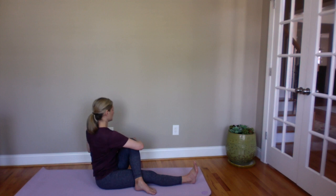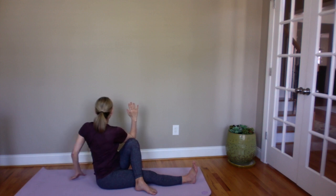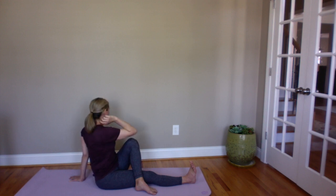Lift and rotate. This is an option. Keep sending your left shoulder back in space. And then slowly come back to the center. So you want to unwind gently. There you go. All right, stretch out your legs.